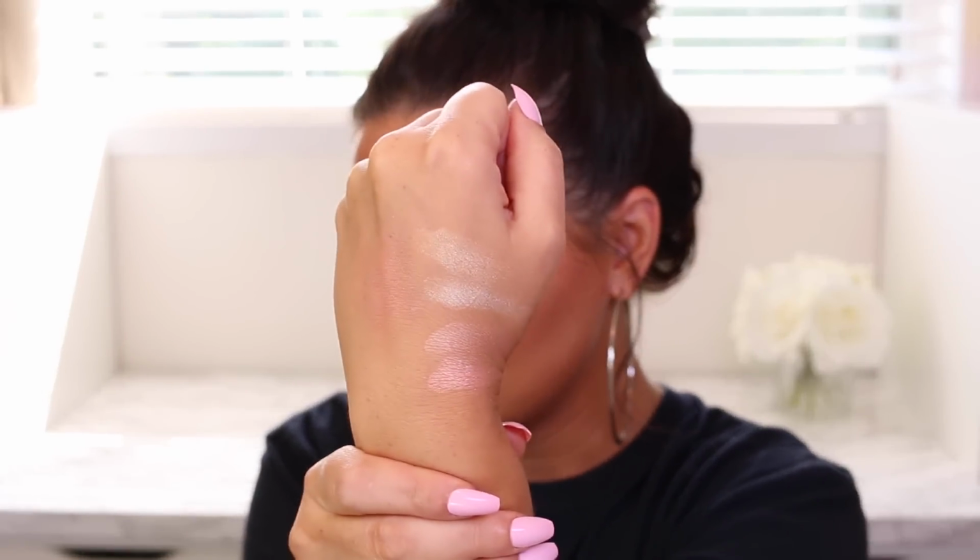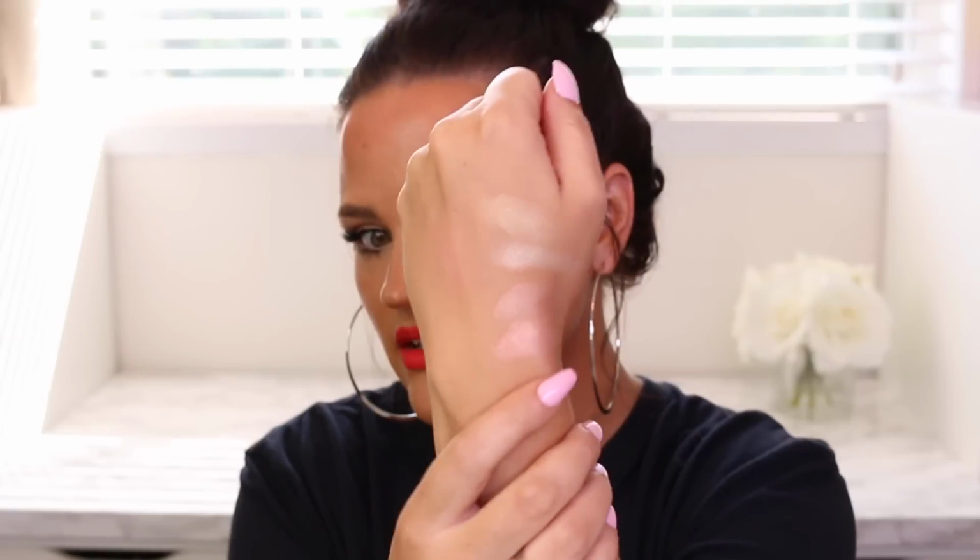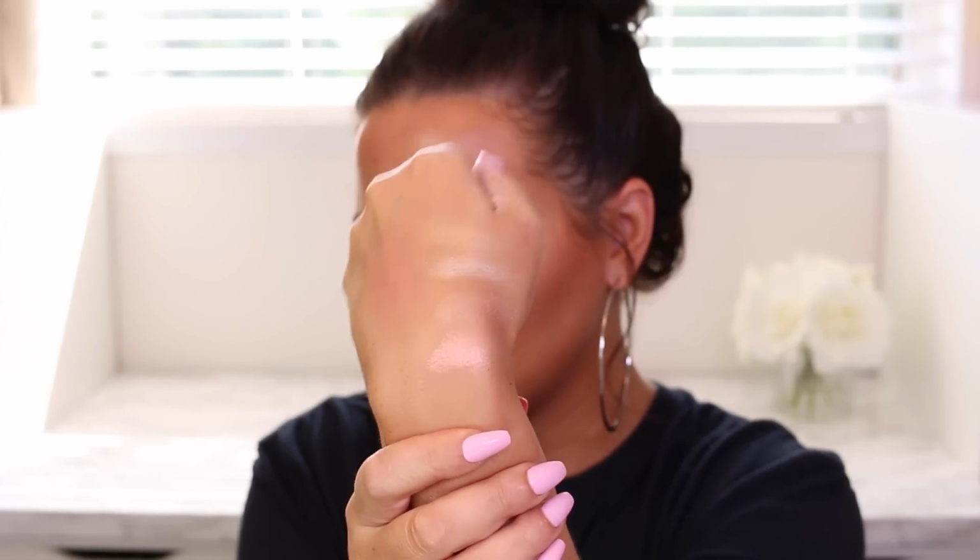The cream sits beautifully on the skin, and everything is so pigmented, so creamy. Like, the powder highlights feel like creams. Like, that's how creamy they are. Oh my goodness. Falling back in love with this, even though I've been using this on a daily. It's so good. Using my legs to wipe off product. So here are the swatches on my hand. I especially love that peachy highlight. So pretty. But they just sit beautifully on the skin.